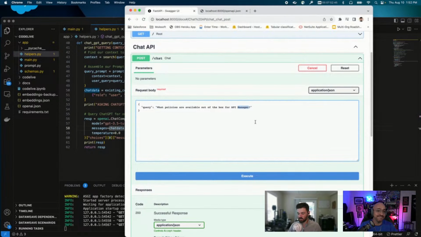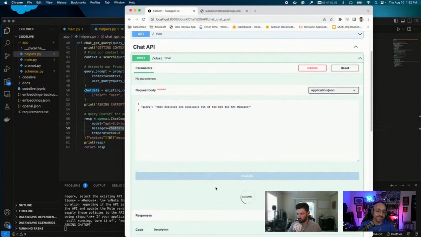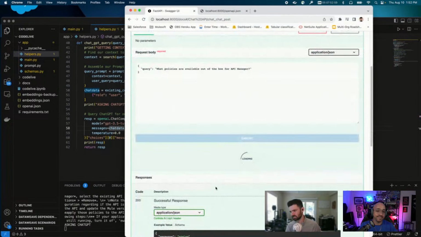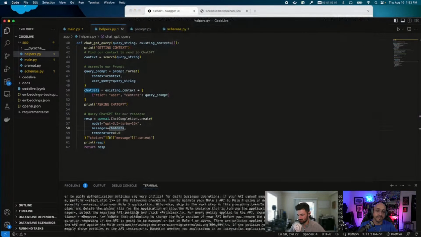So any product called API Manager in existence, if you were just talking to GPT 3.5 itself, in theory, could be referenced here. We're not. So we're going to run our query quickly. It's going to ask GPT. This can take a couple of seconds. Most of the time here is spent in the generation of the response.